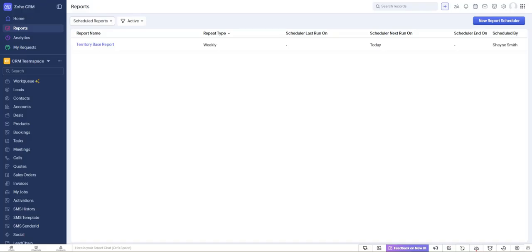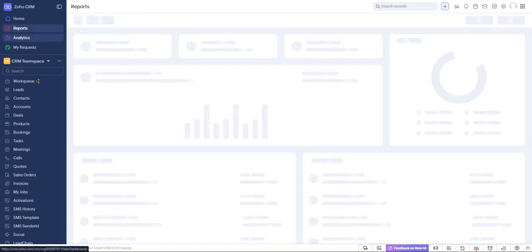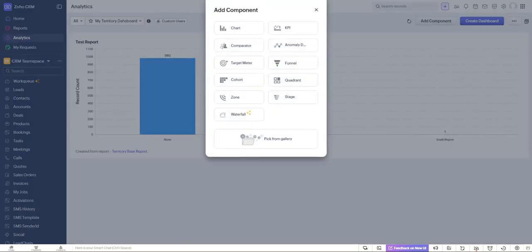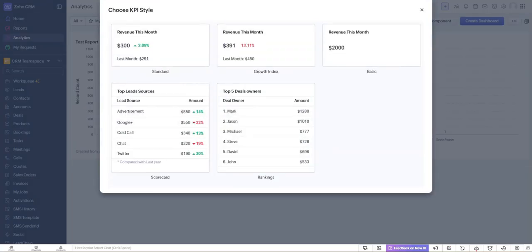So to do that, all we need to do is to navigate to our analytics module, and here you're gonna see here the report that we created a while ago. So if you want to add here a KPI, all we need to do is to click on this add component button, and we're going to select here KPI. And here we're gonna see a couple of KPI style you can choose with.